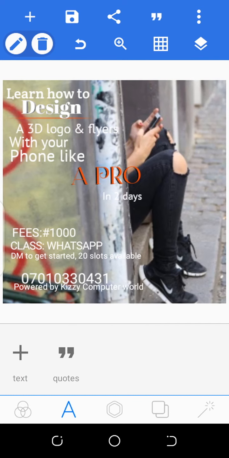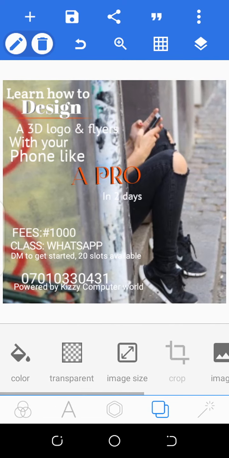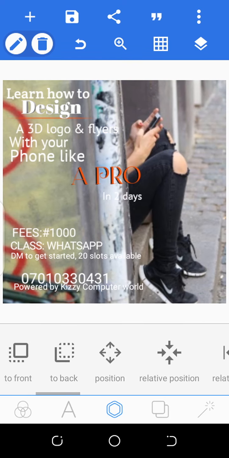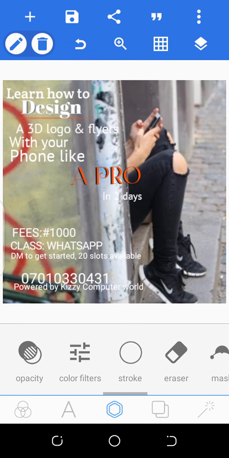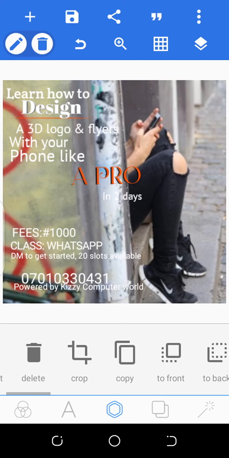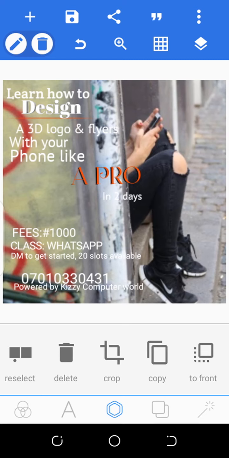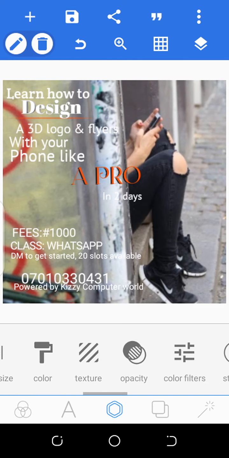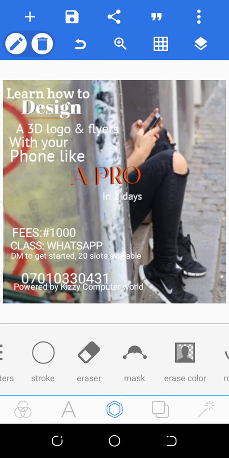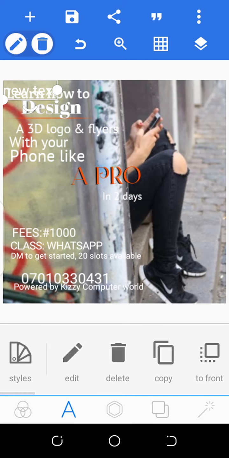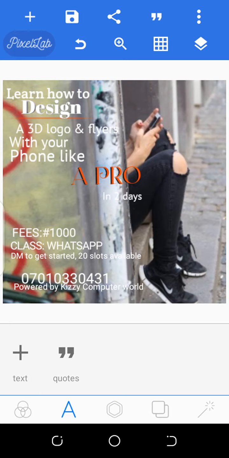So what we need to do now is bring in a shape. Let's bring in a shape. Where are you? The shape should be somewhere here. Okay. There are many ways to kill a rat.